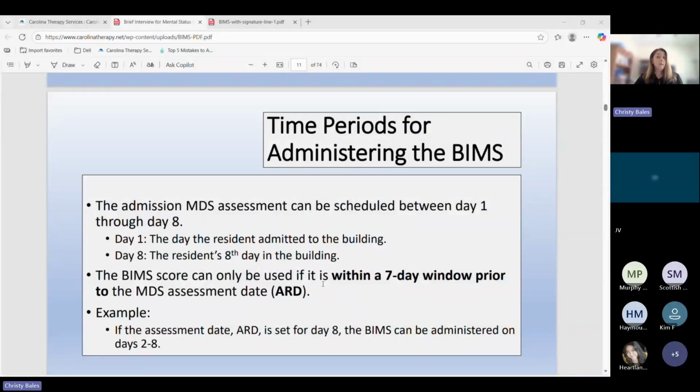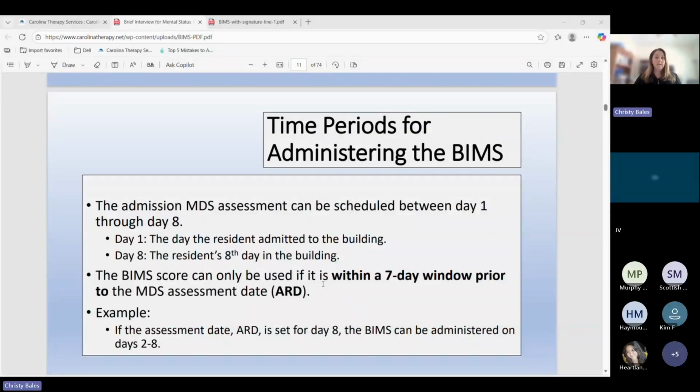And if they are declining at certain times of day, and we had one and we got a 13 on it, and he's declining a little bit later, we may want to do one in the late afternoon to make sure that we capture who this person is at all times of day. Because those later times of day when they're confused are going to be expensive for the facility.